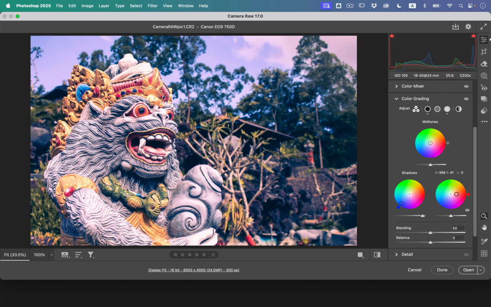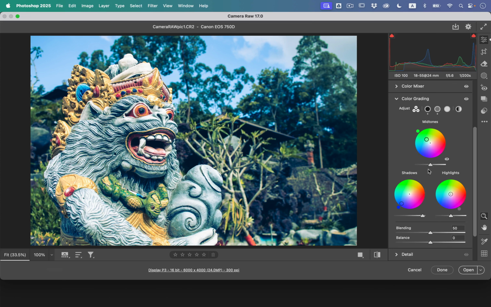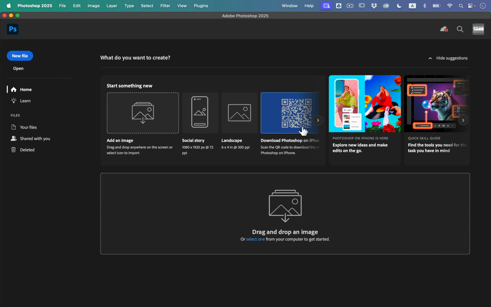Maybe we'll pull this one over here and add a little bit more. Let's do less blue. We'll go for this for here. Now that it has a different kind of look and feel, I can save this up. And we'll click Done once it's finished.